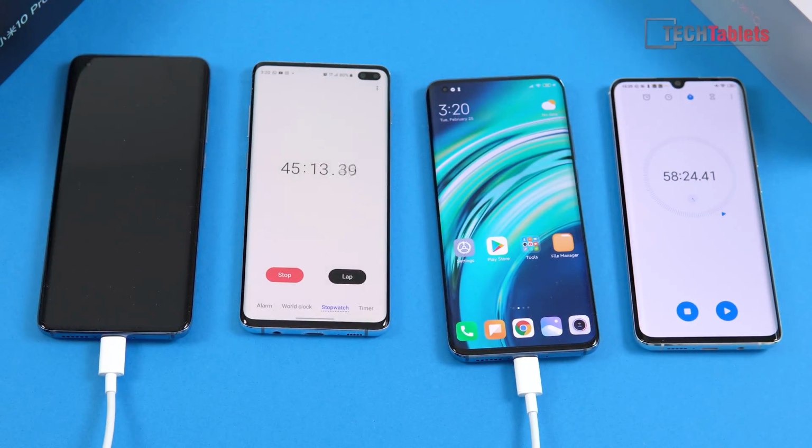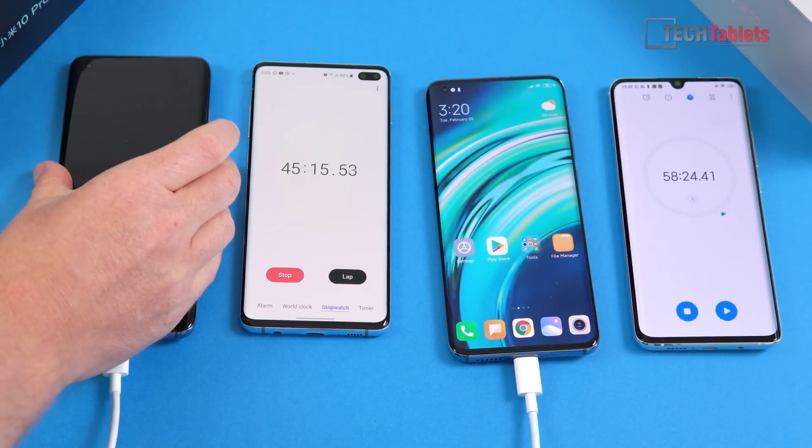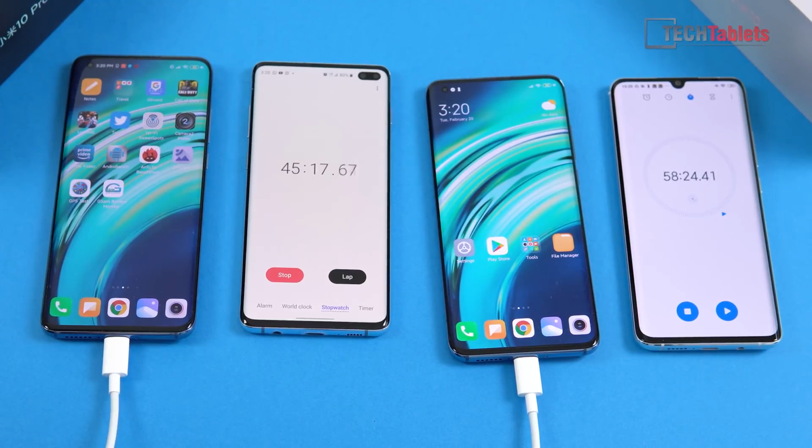So I'm trying to keep the screen off here to get an ideal result, because I believe most people will charge it with the screen off. Oh, 100% finally. Okay, so 45 minutes approximately, but it kind of bugged out there. It was on 99% for so long, so I believe it could possibly be faster than this. This is all just an estimate, so it's maybe 13, 14 minutes faster than the standard model.